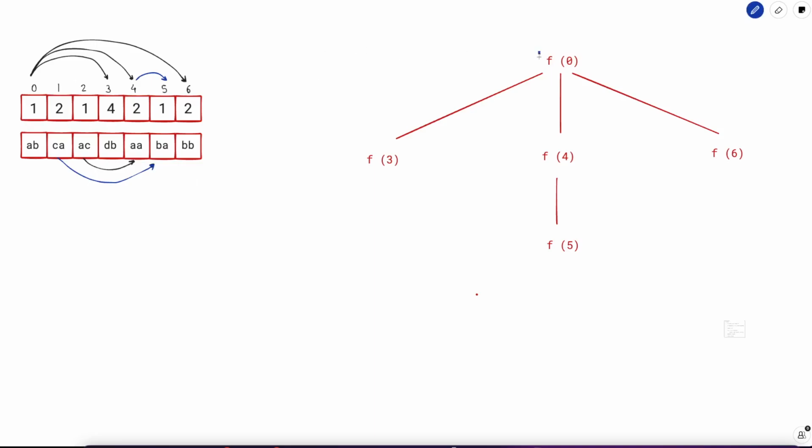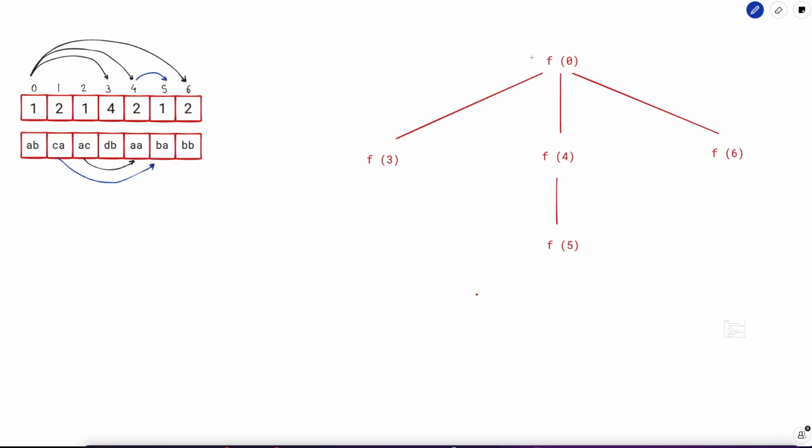So let's say you need to find the value of f of 0, basically the largest subsequence you will get if you start from index 0. You figure out the largest subsequence starting from index 0, then from index 1, index 2, and so on, you take the maximum of all of these, and that will be your final answer. Because the problem doesn't bind you to start from a particular index. You can start from any of these indexes. So you will figure out f of 0, f of 1, f of 2, f of 3, all the way up to f of 6 and take the maximum across all of them, and that will be your final answer. Now, how to find f of x?